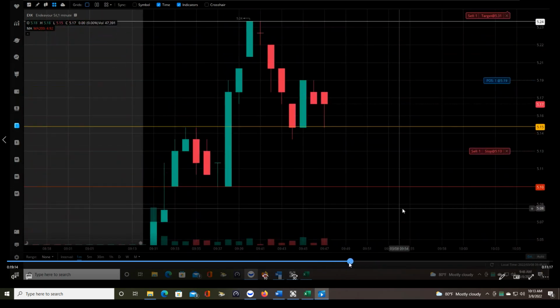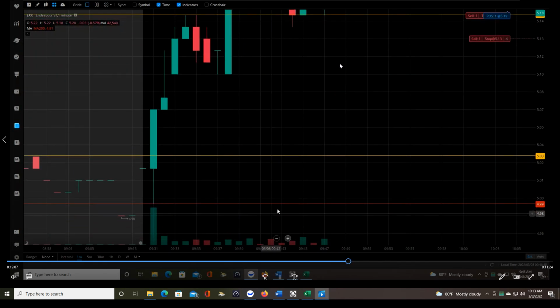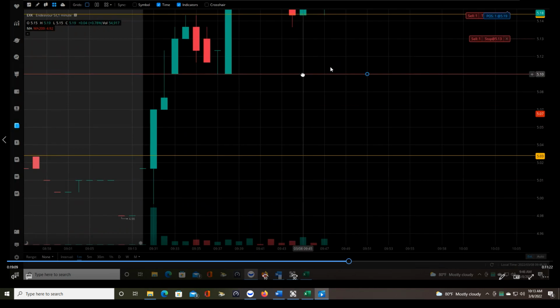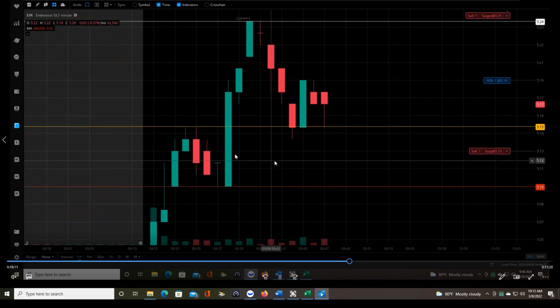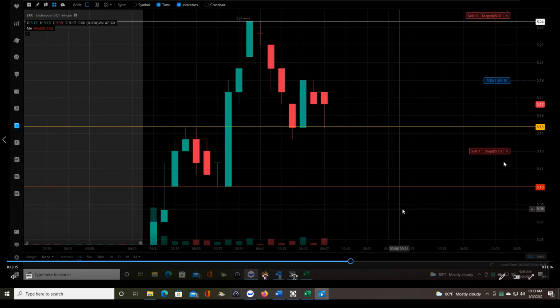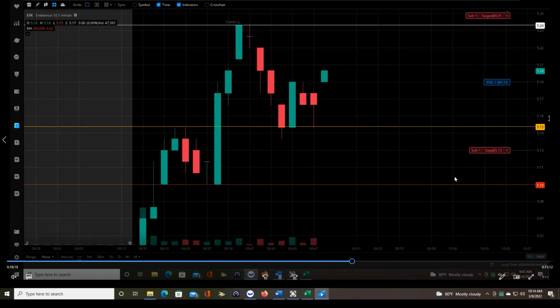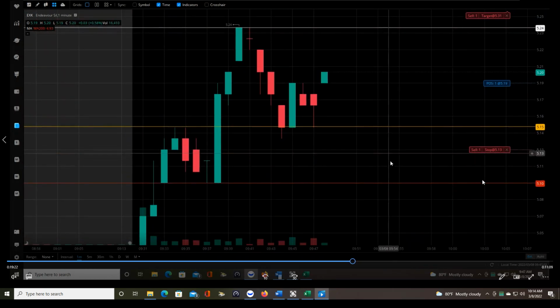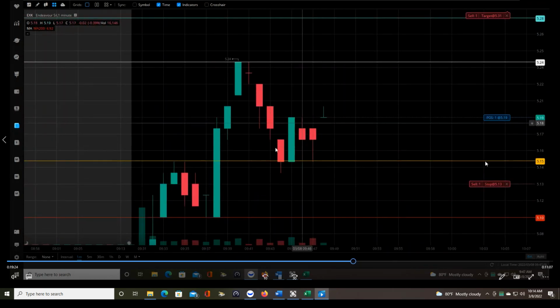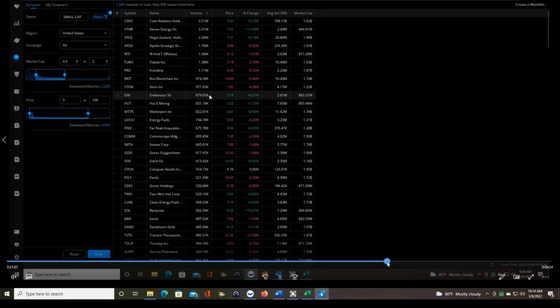Let's fast forward here. And notice how choppy this thing was. Once I got in it, it came all the way down to 515, and I'm just marking out kind of the moment of weakness for this ticker symbol. So for example, if I got stopped out and the price came down and fell through this red line that I placed on the chart, then I would not be interested in trading this anymore. So now we're in the trade, and all we have to do is just let it play out.